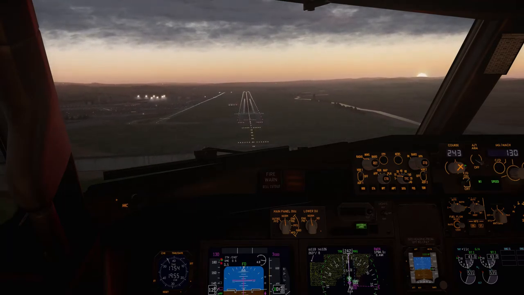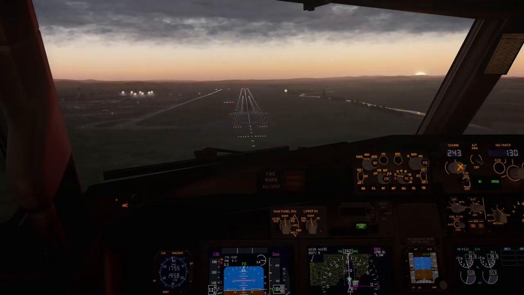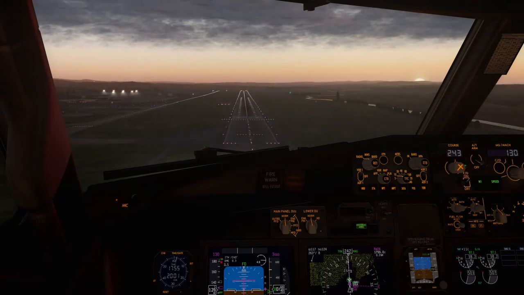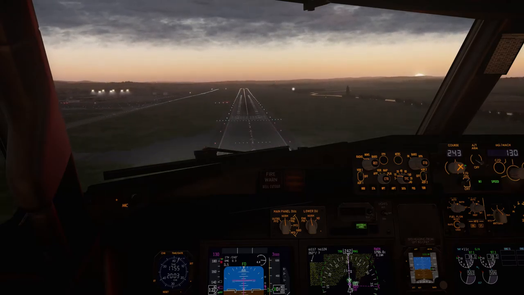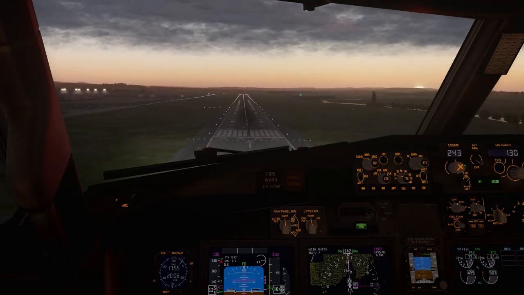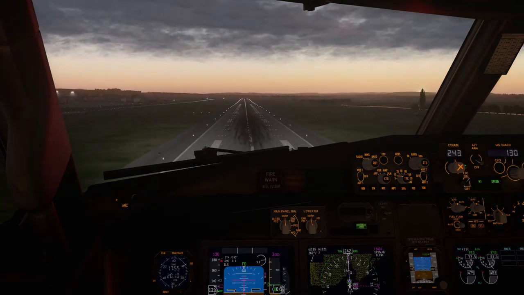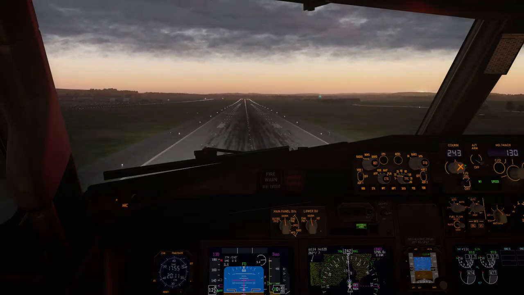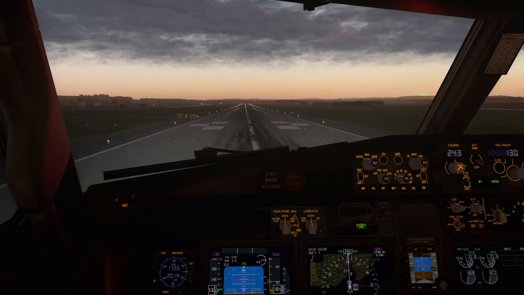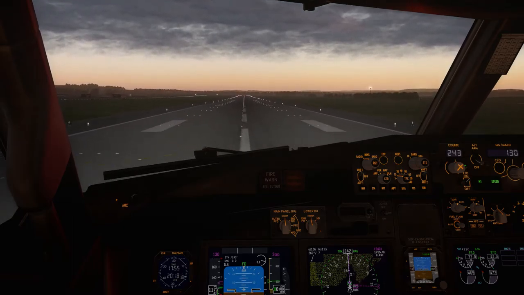Now we're really bringing the aircraft down. Minimums. Minimums. Landing. Threshold. Idle the power. 40. 30. 20. 10. And we are down.